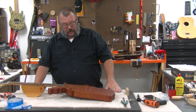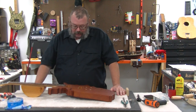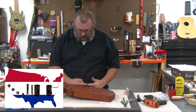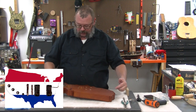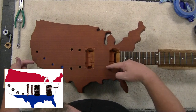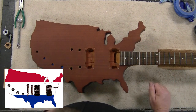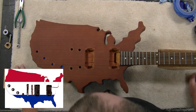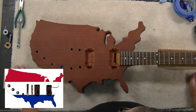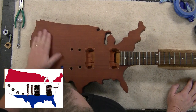Second decision that they need to make is how they want it split up. Do they want it split up evenly? Because if you measure from here to here, which is where the high spot is, and you split that into even thirds, the first third goes approximately here, and the second third goes approximately here. I don't know if that's right. It doesn't matter to me if it's right, if they want it equal or if they want it to be visually different. We just have to wait and find out what they want to do.